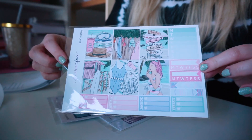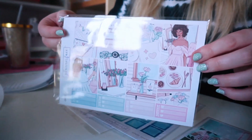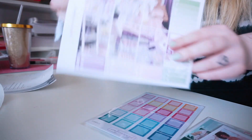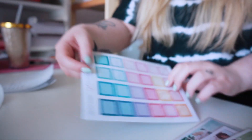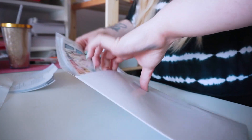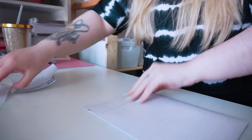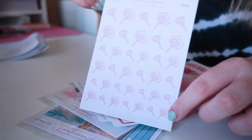And this is the Beach Babe collection - this is still on the old vinyl, so that will be replaced with paper soon. The customer also bought the Grace Weekly Kit and the Chill Mini Kit, which is on the old vinyl but will be replaced soon. They also got a selection of multi-color boxes. These are part of the functional range and you can get them in about six or five different colors - I've done them in the seasonal colors: spring, summer, winter and autumn. They're really good for pairing with collections if you want to use them with a kit.